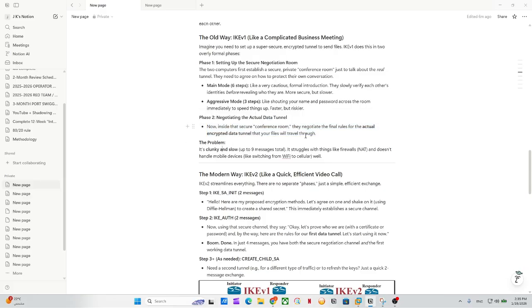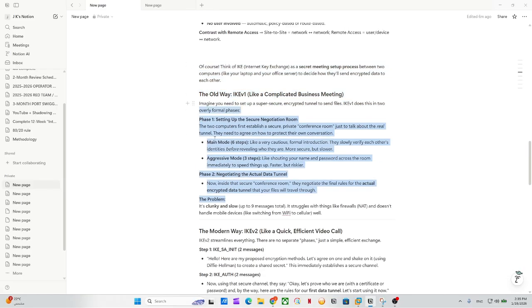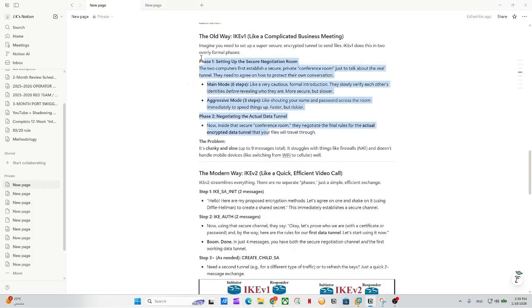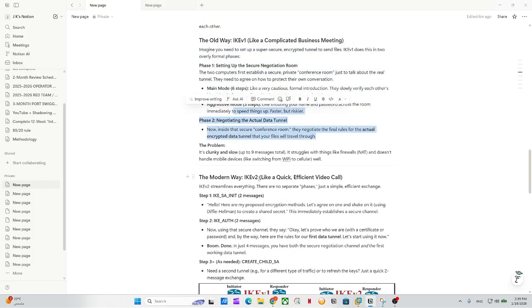Now, this is the issue with IPsec version 1. It is actually no longer used. We're just learning about it before moving on to version 2. The issue is that it's clunky and slow, up to 9 messages total, which means 6 plus more if you use quick mode.